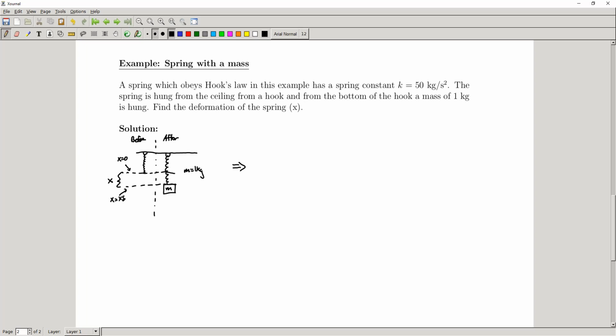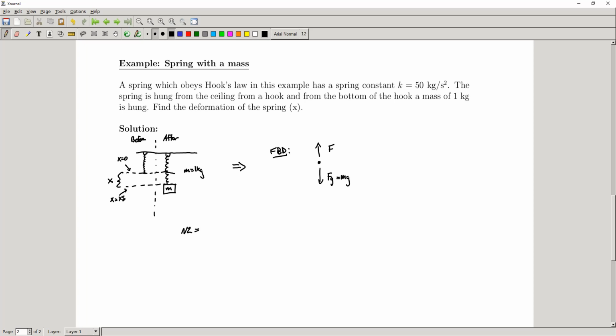From here, we're going to jump right back into the free body diagram. Okay, so free body diagram, useful in many cases, as it is here. And so what do we have? Well, so on that bottom piece of spring, what's happening? Well, we have the force of gravity pulling down because we have that mass hanging from it. That's just going to be mg. And pulling upward, we're going to have the force of our spring, which I'm just going to call F here, right? And if we use Newton's second law again, maybe I'll make a note of that.